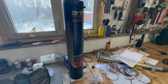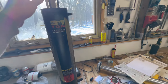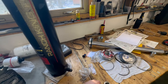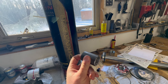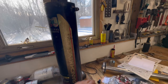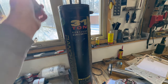Finally ready to work on the cylinder. I have to put all new seals in it and put it back together, but before I do that, I'm going to cut off these old inlet and outlet holes. And my plan is, I got these 3/4 inch pipe thread couplers. I'm going to cut these off, drill a bigger hole, and then weld these on there to give us better flow, for we got a lot bigger pump than this cylinder was used for previously.